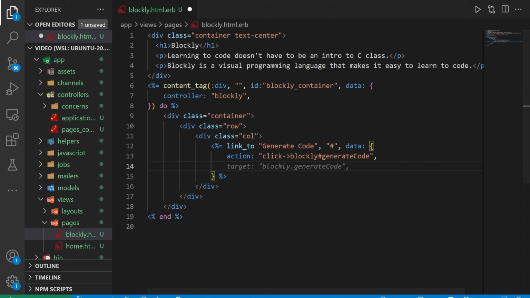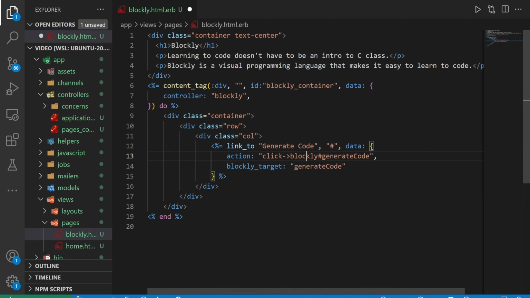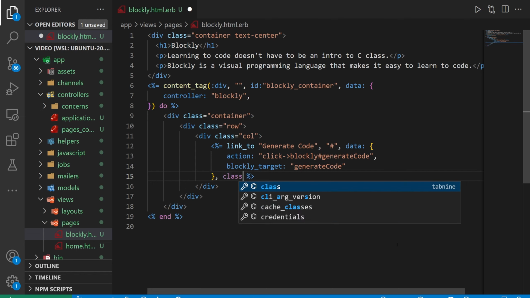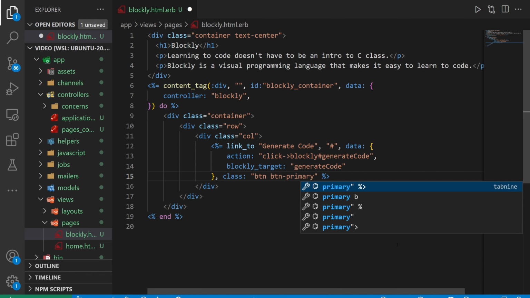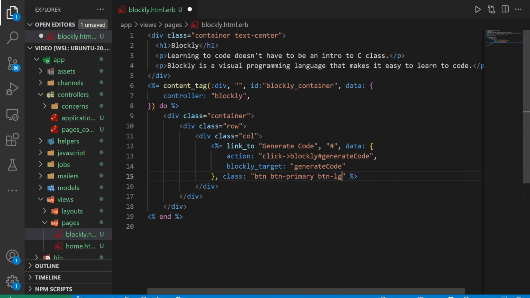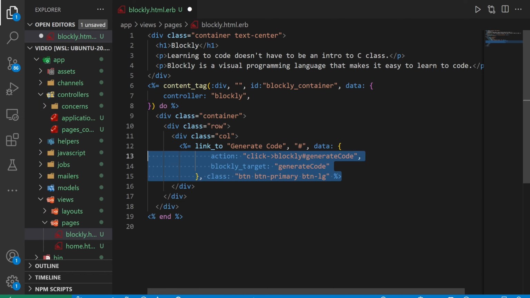The other thing we want to do is give this a Blockly underscore target. This is going to allow us to, inside of our code, call something like this.blocklyGenerateCodeTarget as a way to get this element by its ID. Basically the same thing, but people get really upset if you don't use the stimulus version of doing a document.getElementById, because, I don't know, reasons, I guess. To me, it really doesn't matter if you do a getElementById for generate code here, or if you do a stimulus version of doing it. But anyways, we have this, we might as well use it.